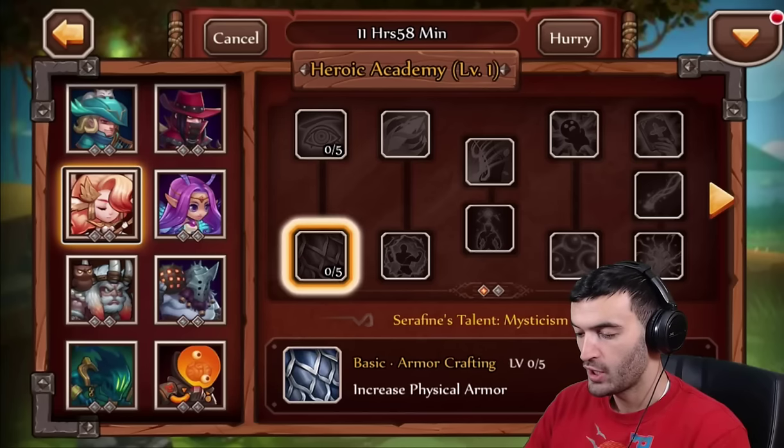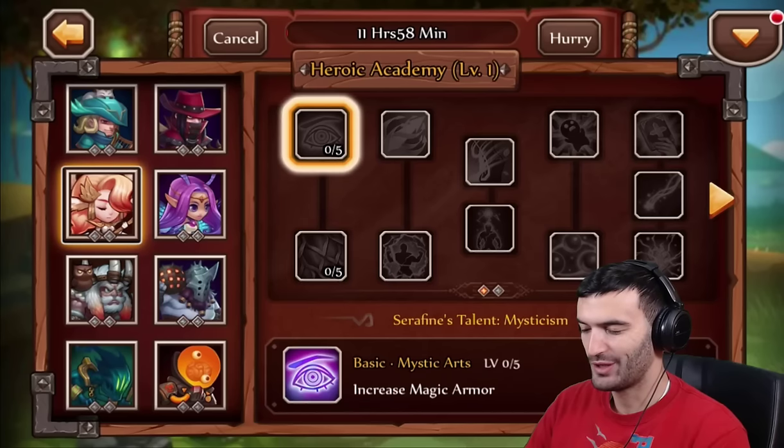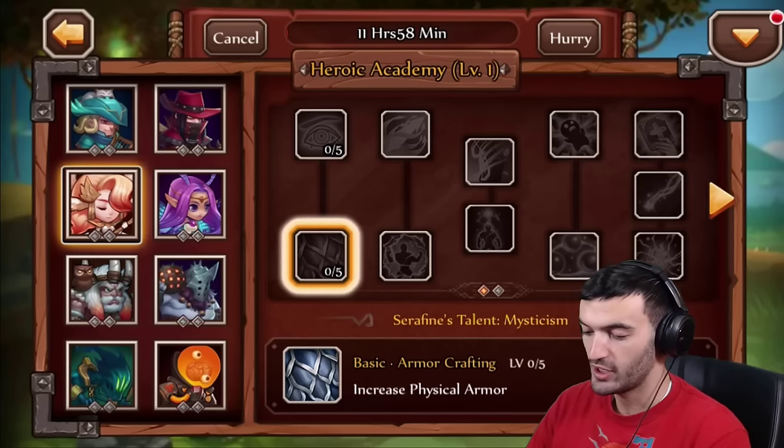You've got to start off with one of these basic attributes here, which the first one says armor crafting, increase physical armor. So if you study this one, it'll increase physical armor.